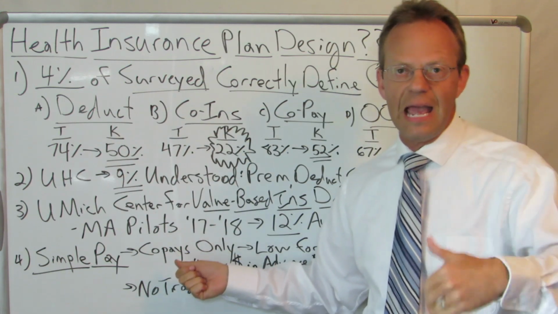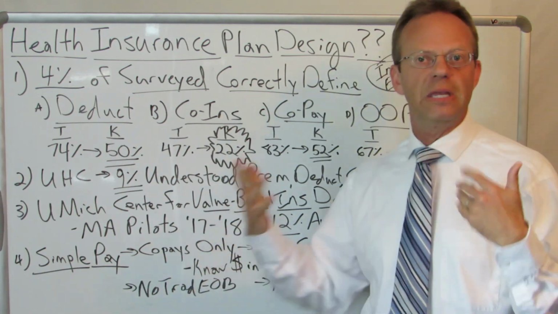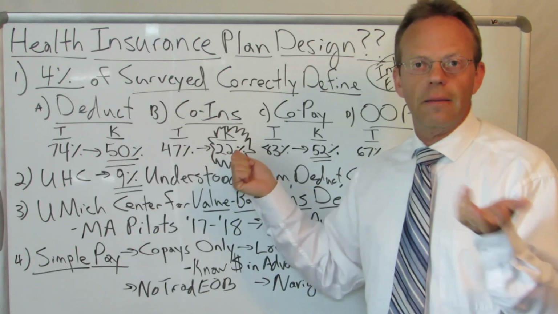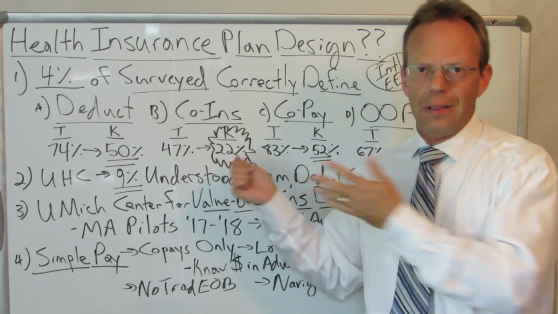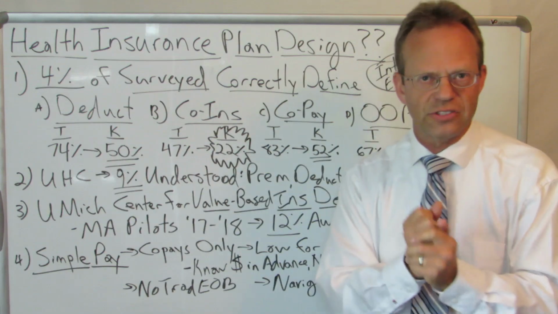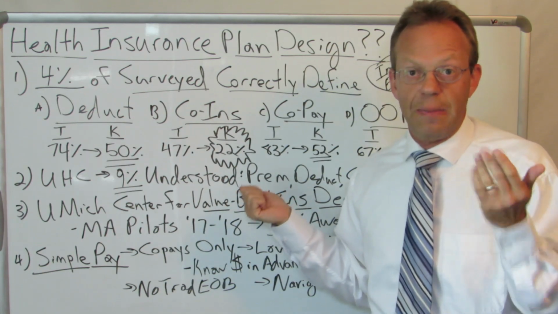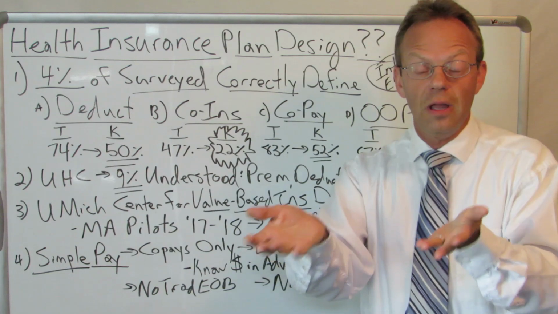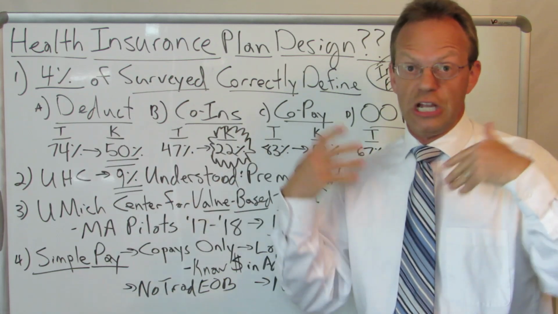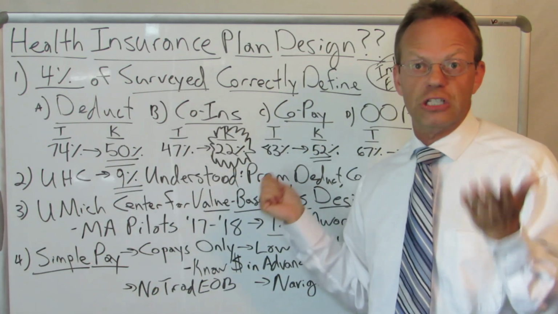And they're doing this today with employer groups, where it is a copay-only PPO plan. In other words, they did away with the coinsurance. The geniuses, they knew, we knew at Compass, from our years of experience at Compass, our health pros would hold people's hands through their plan design. And our health pros would explain coinsurance like 50 times to a person, and they still didn't get it. Not because they were dumb, but because the concept is just too complicated. So guess what they did at SimplePay? They got rid of coinsurance. It's copays only. They focused on the area of a health insurance plan that people actually understand.